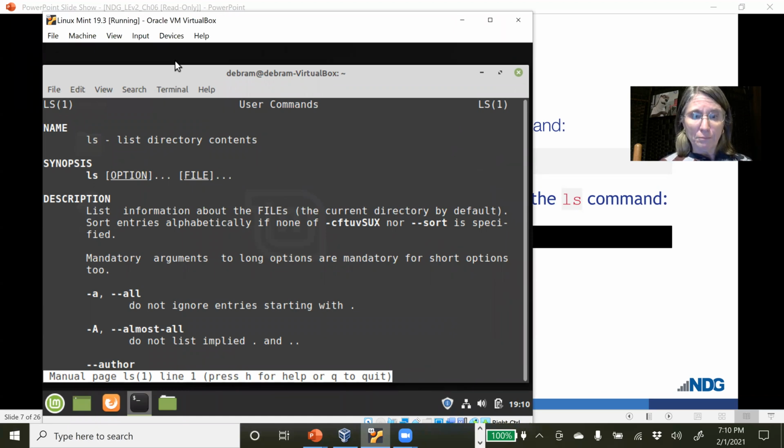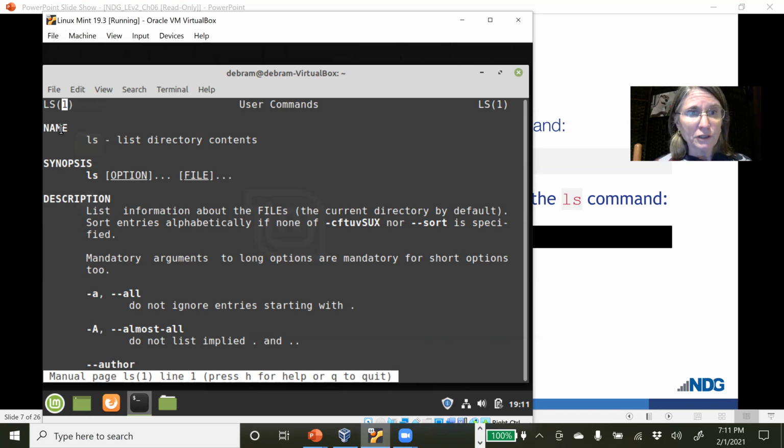We see that the structure of the man page has in the center a title for that section. This is user commands. Basically, you're a user, I'm a user. At the command line, almost everything that you're typing in to tell the system you want to do something is a user command. User commands are in section 1 of the man page, and that is indicated by the number inside parentheses, both in the upper left and upper right of the man page.